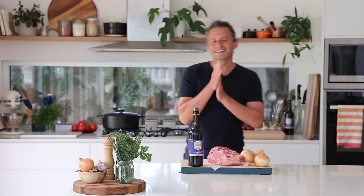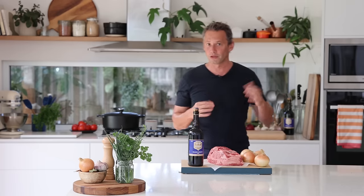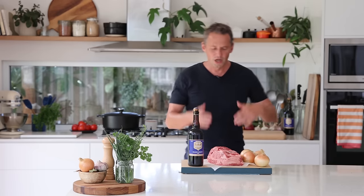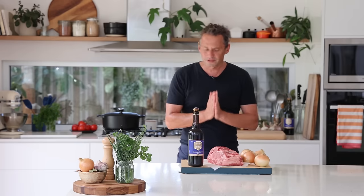I'm rubbing my hands already because today we're making a very special recipe that is commonly referred to as the Northern style boeuf bourguignon. Yes, you know, the north of France and the south, they always fight with different recipes. So if you've made the classic boeuf bourguignon from Burgundy before, with the beef and all the ingredients, slow cooking in red wine, it can get a bit old. So the north, they got their own version, slightly different.